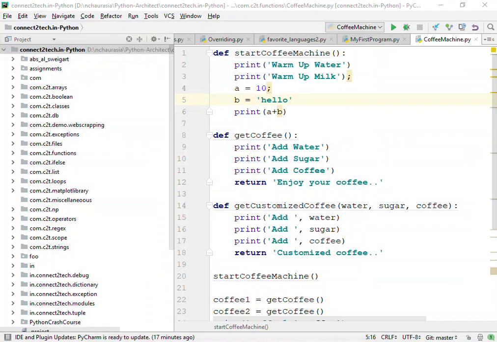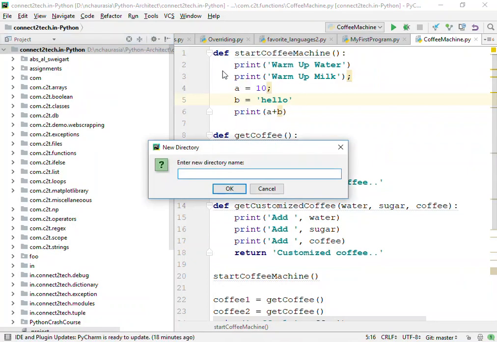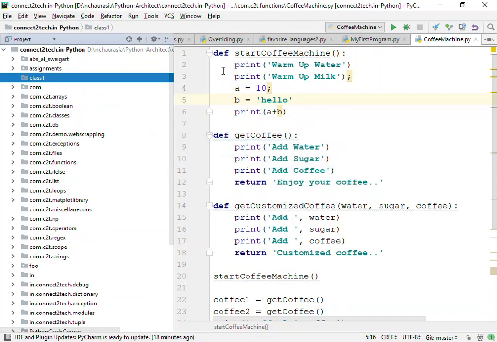Okay, so I am assuming that all of us have got a project ready. Now I already have the project in place for myself. As a good practice, we'll go to the concept of packaging later on, but I want to make sure that today what I'm coding, I'm going to put it in a folder. So I'll right click on my project, say new, and create a directory, and call it first class or class 1, whichever you like, so that I know that today this is what I have covered.